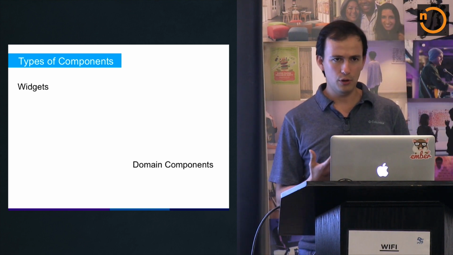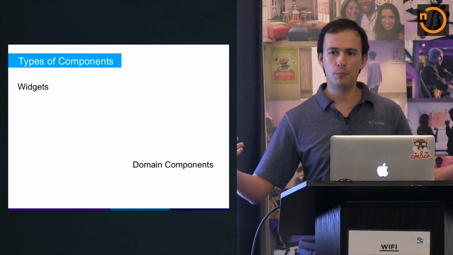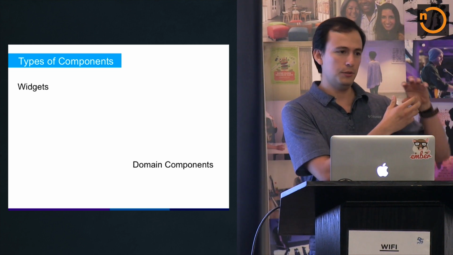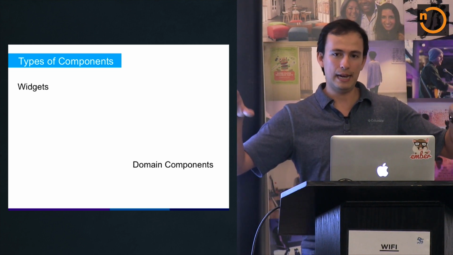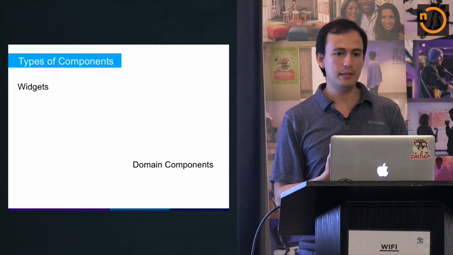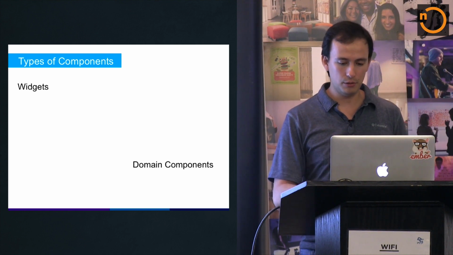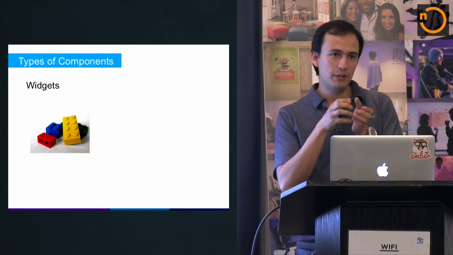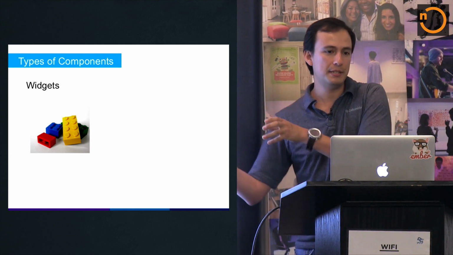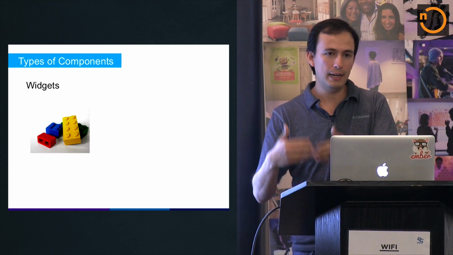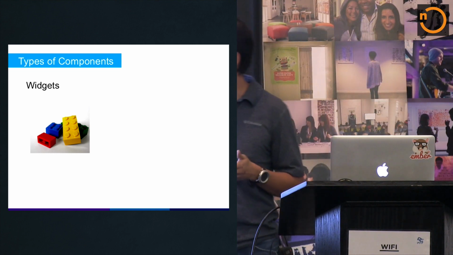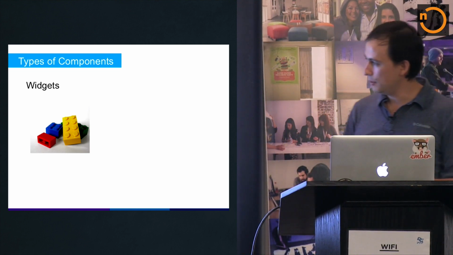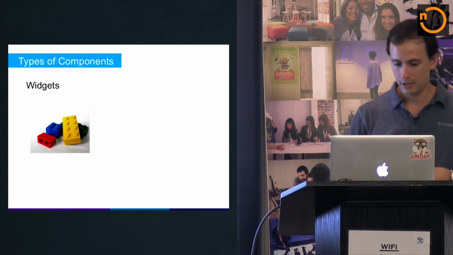Even though at the end of the day they're both components, and the implementation is the same, you still have your template and your JavaScript handling the behavior, conceptually it makes sense to make this distinction, and I'll go a bit deeper into that. We could think of widgets as reusable pieces, like Lego pieces that you will be using all over your app again and again. You have the typical Lego pieces, like your yellow square that will go pretty much everywhere, and then your single red Lego piece.